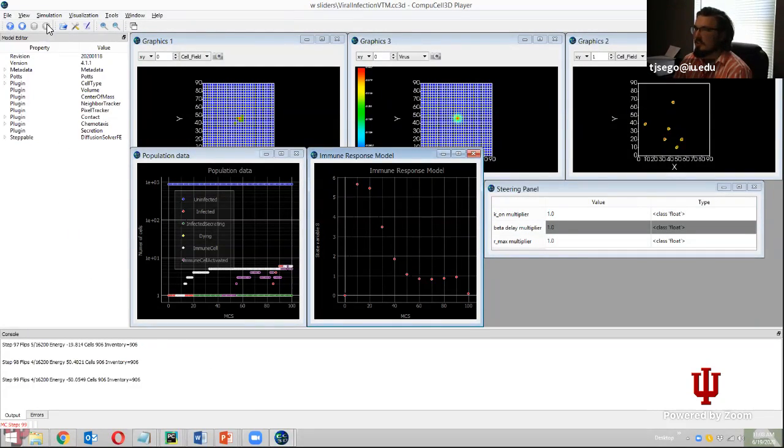We have a simulation running in player currently. You go to the top left and hit stop.